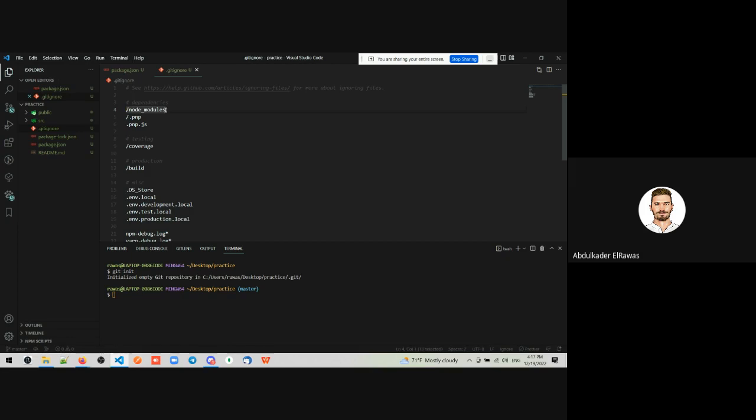We also have some other things like .env, which you are going to see later on. Env are environment variables, which are very top secret. We don't want to push them to GitHub. So we put them in an environment file that we don't push to GitHub. You will see it later.